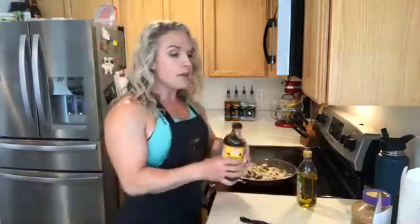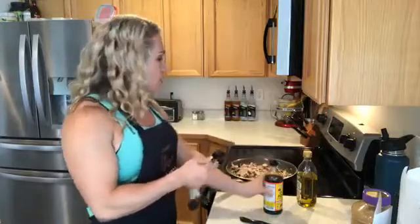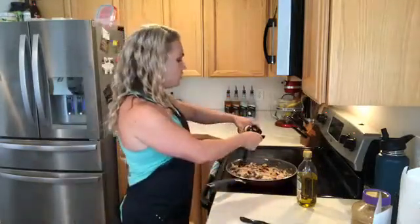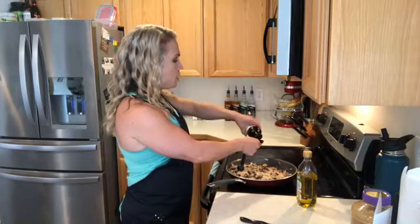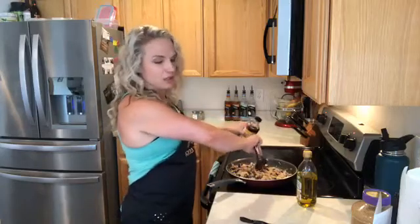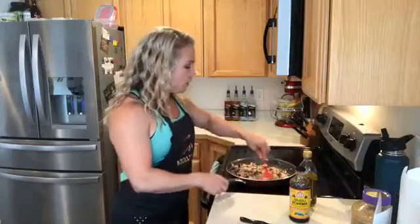All right, so to that I'm gonna add about a tablespoon of the coconut aminos. Honestly, you can flavor it to taste. If you like it a little saltier or a little more flavorful, by all means do it. I'm gonna add that to it and give it a couple of quick stirs here. Let that mix in. I might be adding just a little bit more of that, just because I want to at least taste it. I don't want it to be an overwhelming flavor.